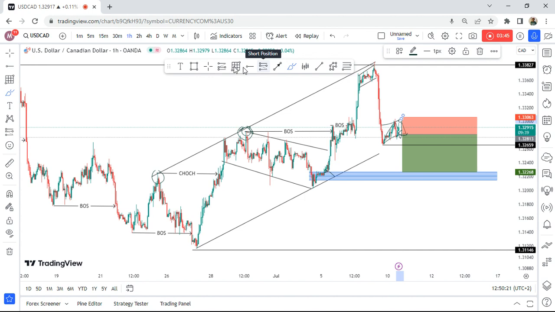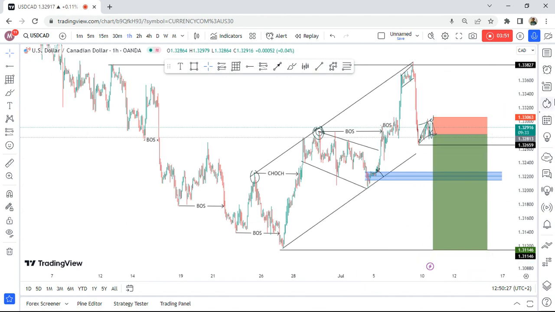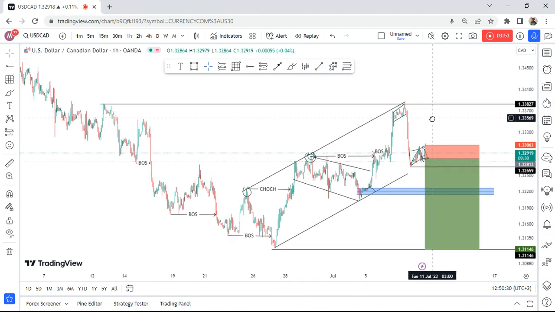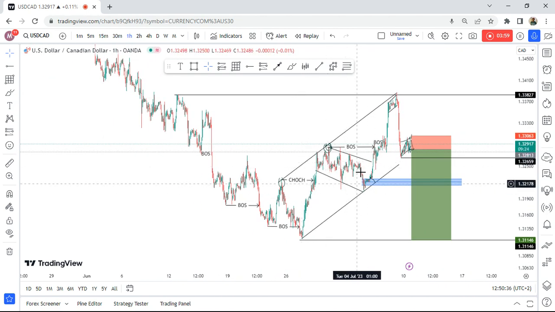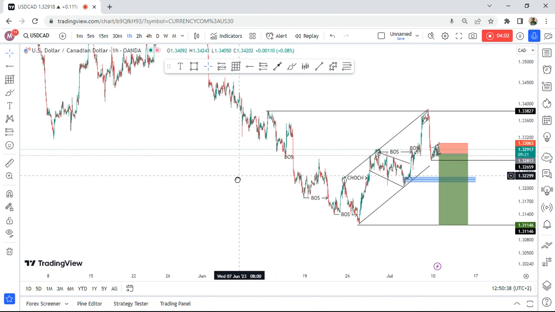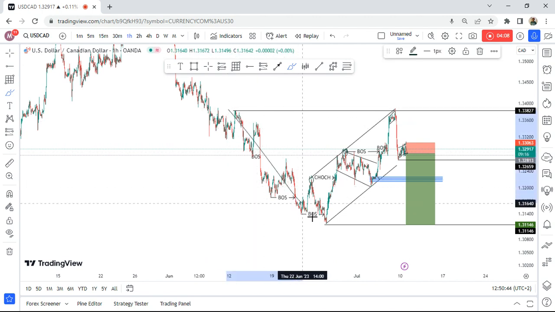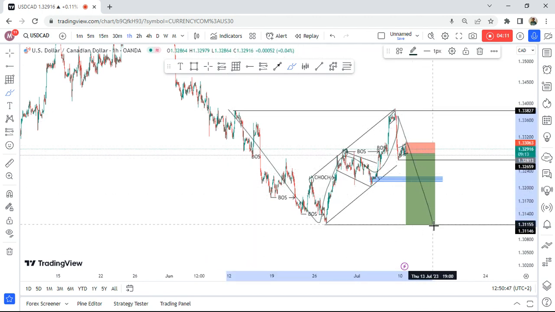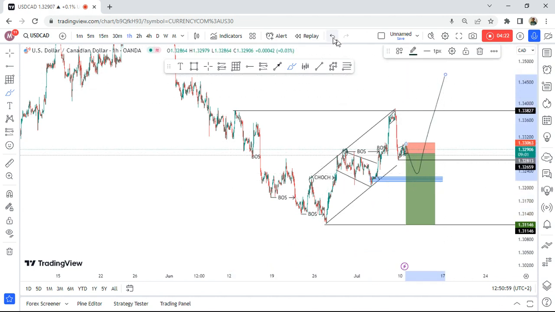But for now, my overall target is going to be the 90% rule. I think this trade is still going to push downwards. For those looking at a buy position, bear in mind that the third touch has a high probability of playing out, and it really makes sense that the market will continue pushing downwards. Remember, after every impulse there's a correction, and then we anticipate the next impulse. So this move downwards stands a greater chance than coming into this area and continuing to push to the upside. So let's wait and see what happens with USDCAD.